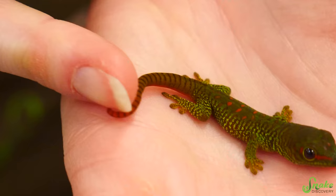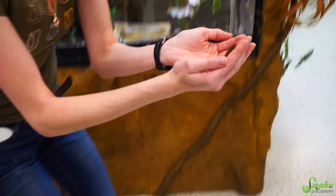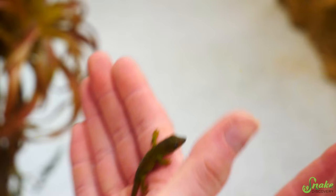Oh, come here. Don't need to lose him. I got him. Okay. You're fine. You're okay, dude. All right. I won't touch your tail. I'm sorry. He doesn't like his tail being touched. He does not want his tail touched. You're okay. You're right. I like how they jump with no regard to their life.